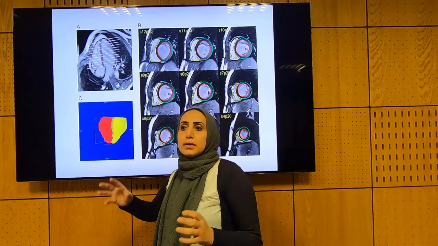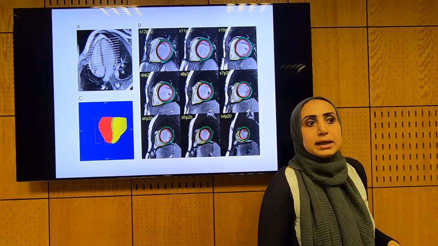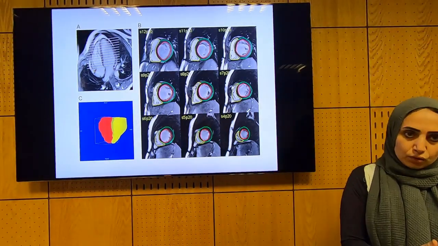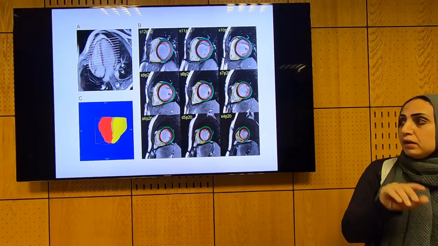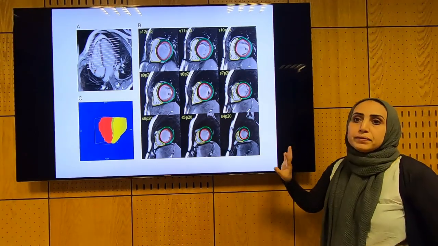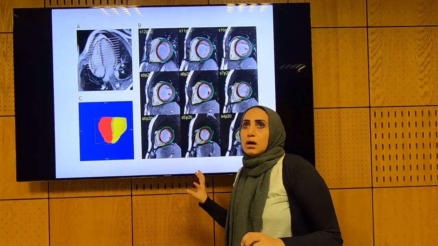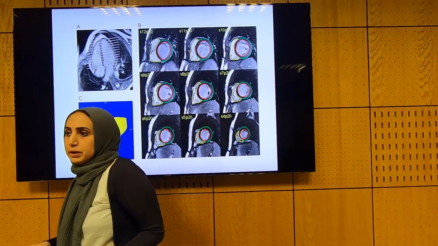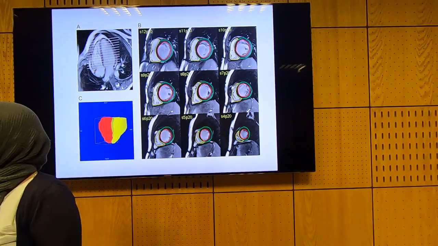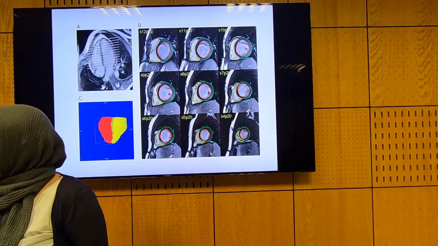So we have the volumes of the left ventricle and the volumes of the right ventricle. The way that we express it is end-diastolic volumes, end-systolic volumes, and then we get the stroke volume and the ejection fraction. Is that clear? So MRI gives quantitative measurements for the volumes. Again, do we have in any shunt to say that the RV is dilated by so many milliliters? No, we don't, but sometimes we use it.